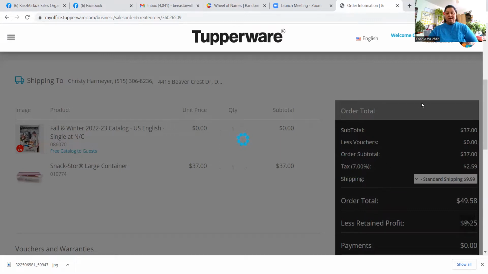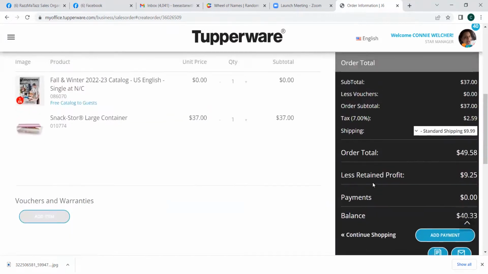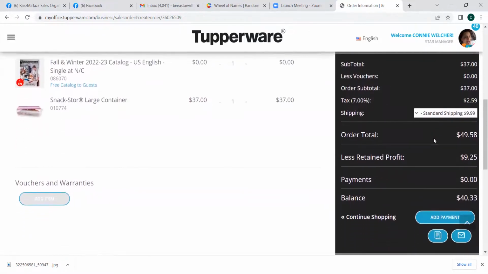Now here is the tip that I want to show you. Once it tallies it up, and you want to place your payment, there's a couple of things that you need to be aware of. This tally over here has got both the customer order total and your consultant cost total, okay, which are different. So the customer retail total right here in the middle where it says order total is the amount that the customer needs to pay so that you retain your commission. So this is their total amount.